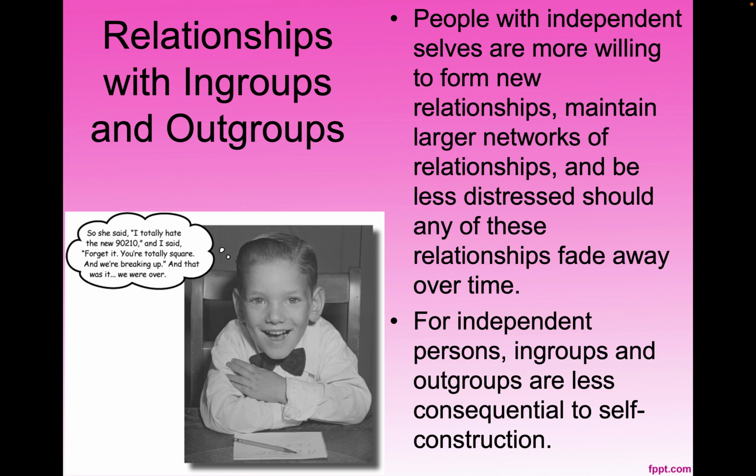People with independent selves are more willing to form new relationships, maintain a larger network of relationships, and be less distressed should any of these relationships fade away over time, which of course all of you will fade away over time. Right now I have whatever degree of relationship I have, but over time, of course, our communication will probably only be if you need a letter of recommendation or something. For independent persons, in-groups and out-groups are less consequential to self-construction.